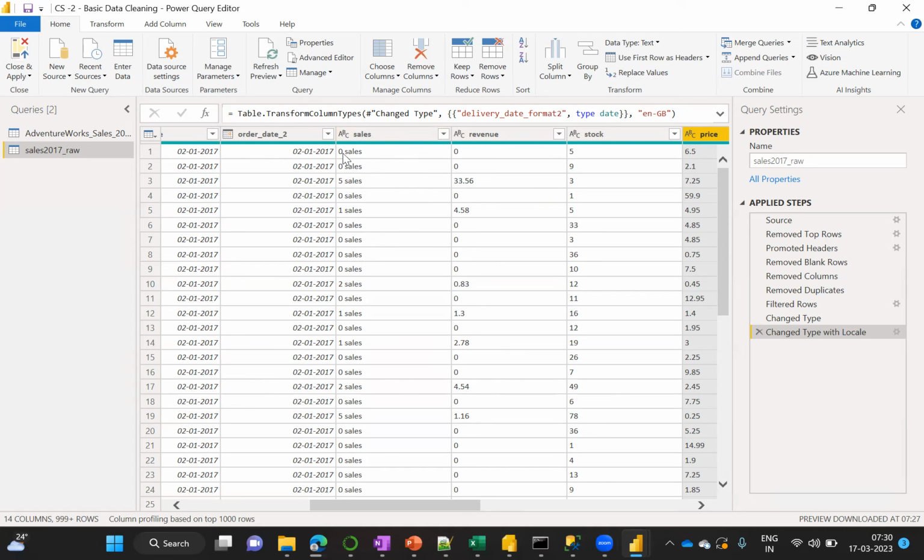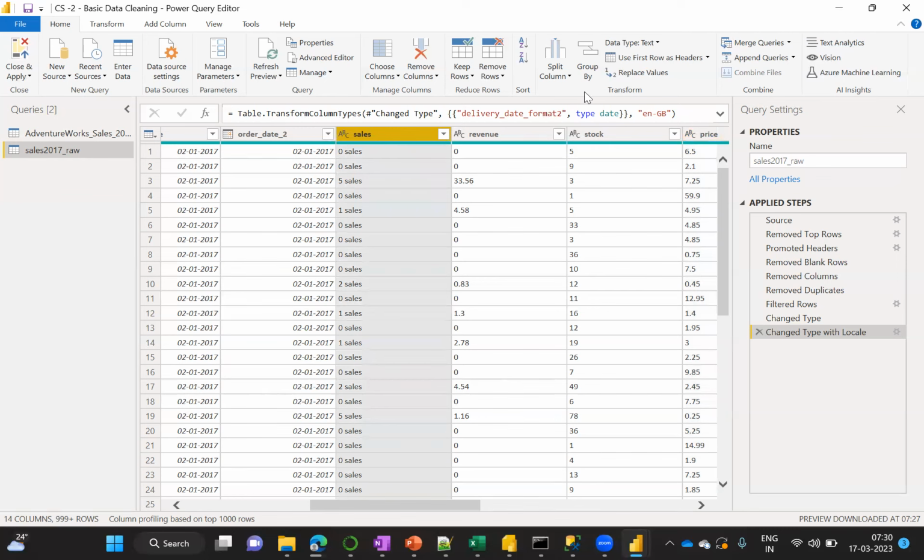So what we need to do is clean this information, remove the sales text, and then convert it to number type. Only then will we be able to aggregate this information. Otherwise, we will not be able to aggregate, right? So how do we do that? We have so many tools. Here we have the tool called replace values.